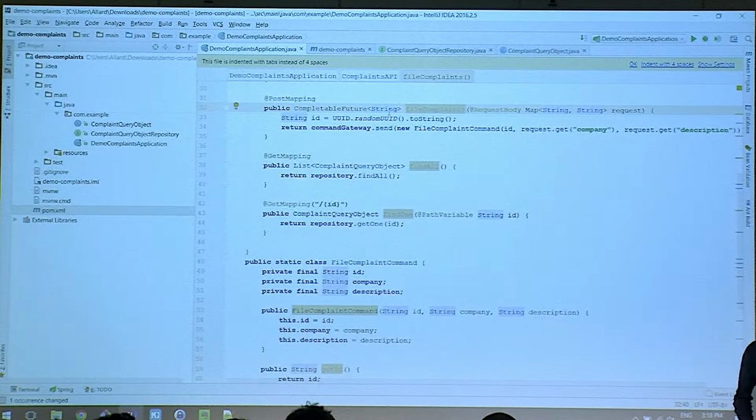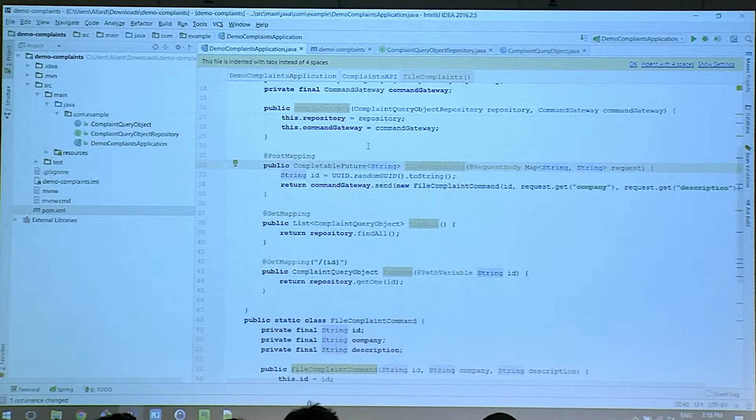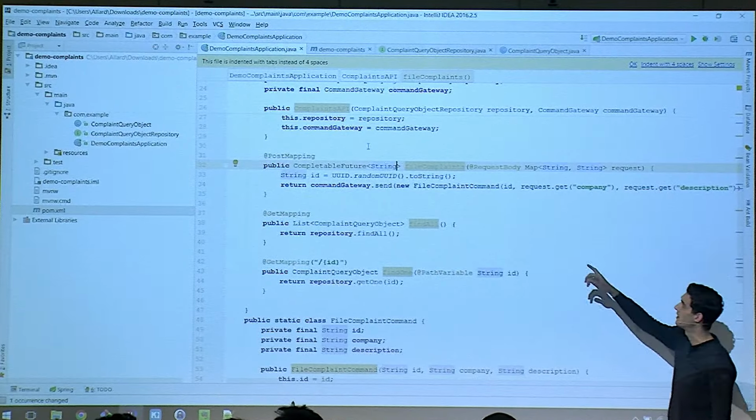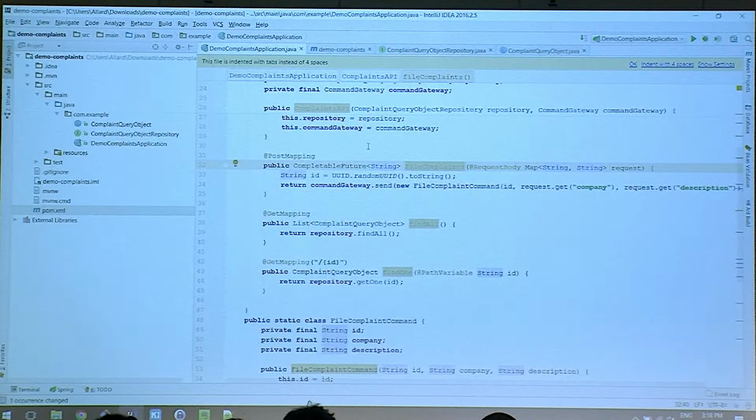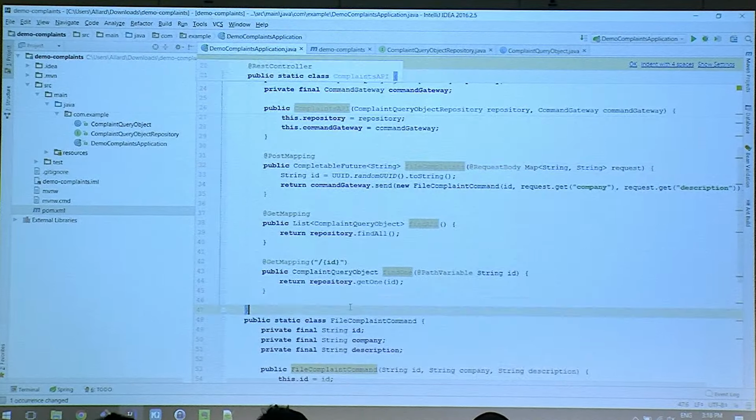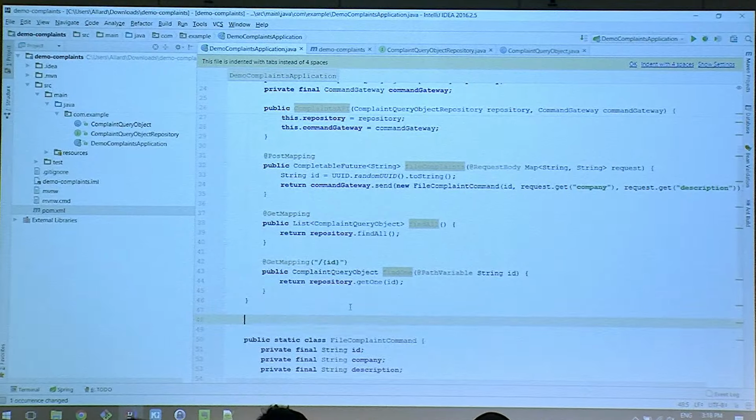So this gives us an API, a REST API, in which we can file a complaint by doing an HTTP post with a request body, and it allows us to retrieve those complaints through an API. But of course, there's a command going to the void, right? There's nothing handling this command. We've just specified there's an object that we want to send, but there's nobody actually listening to that type of command. And that's where it gets interesting.